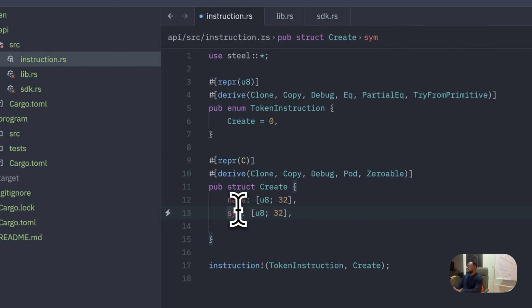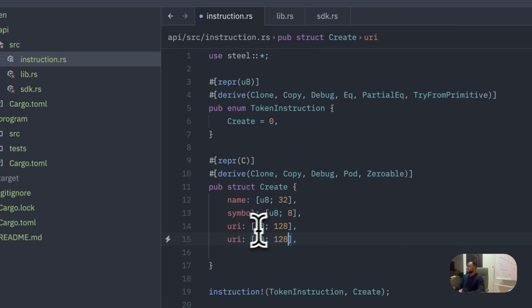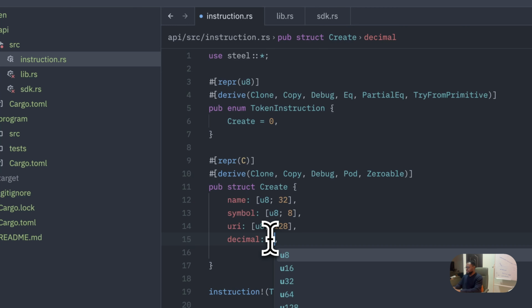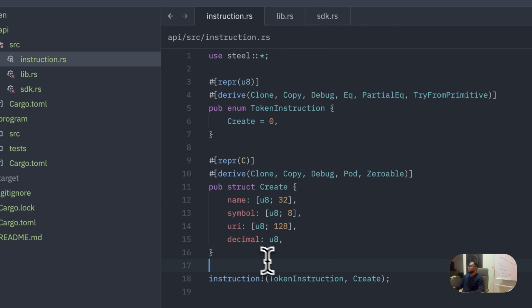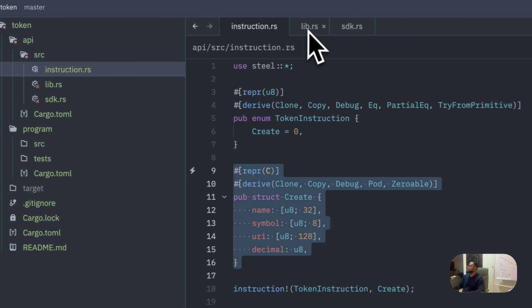Symbol, you can make about 8. Name, symbol, and URI, you can make that around 128, then decimal, u8. So this is just the data we're going to be sending for this instruction. This is basically the instruction data.